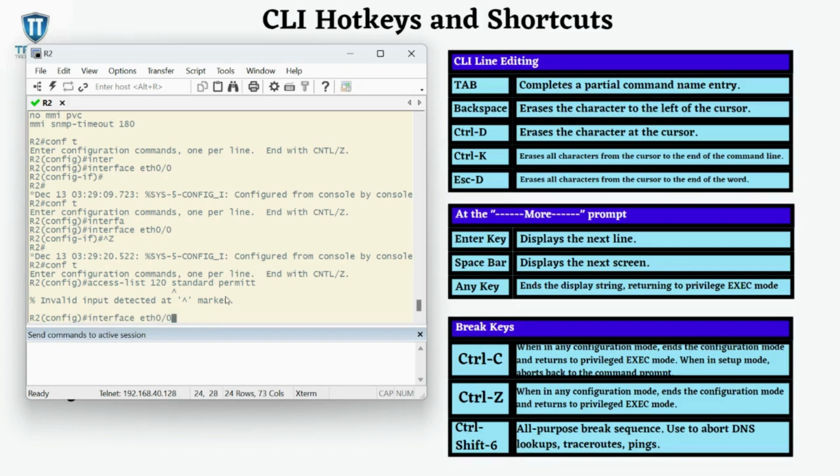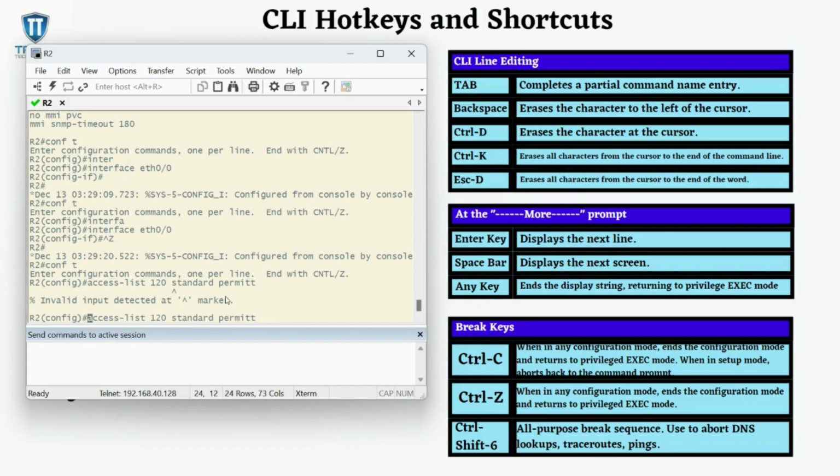Let's say I need to repeat a command that I inputted like 10 commands back. If I hit this up arrow, it lets me scroll through all the commands that I've done from that mode. In this mode, we're in global config. Up arrow, and then the down arrow lets you scroll through all the previous commands. This is also one of the most used things, right? Because you're doing configuration and having to go back and use the same commands over and over. So that's another thing, right?